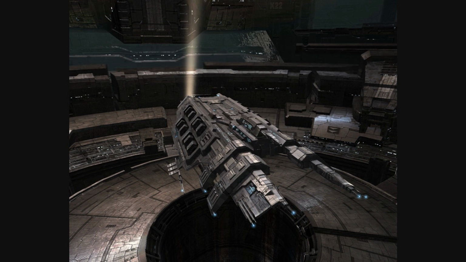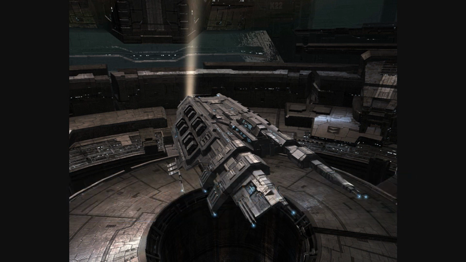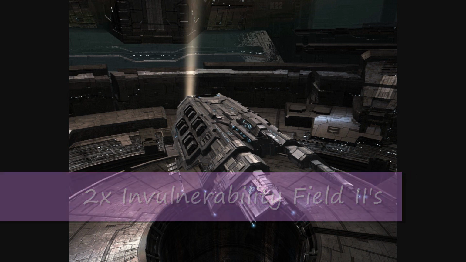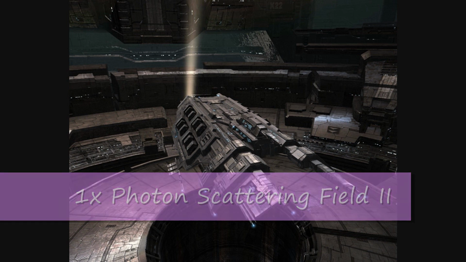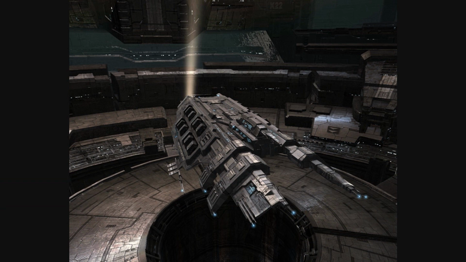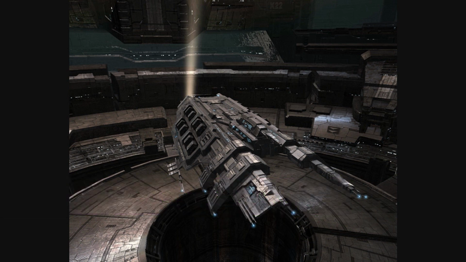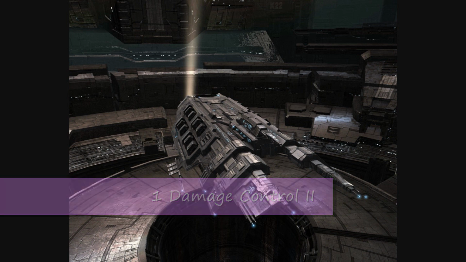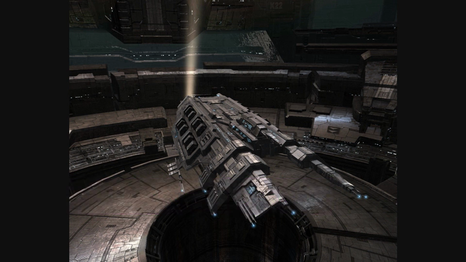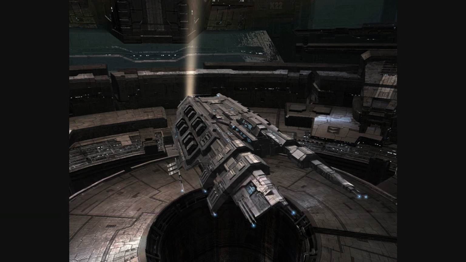In your high slots, you will want 7 heavy missile launcher Tech 2s. In your mids, you will want 2 invulnerability field 2s, 1 photon scattering field, 2 large shield extender 2s, and a shield recharger. In your lows, you will want 3 shield power relay Tech 2s, 1 damage control 2. For rigs, you're going to want to use 3 medium core defense field purgers. These will give you much better regen.